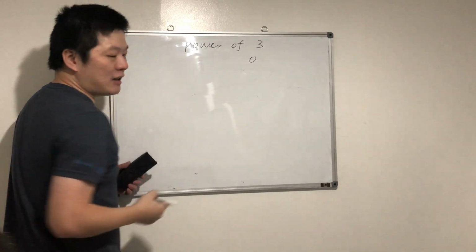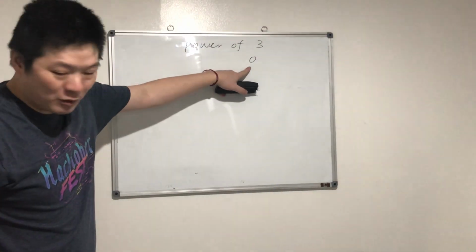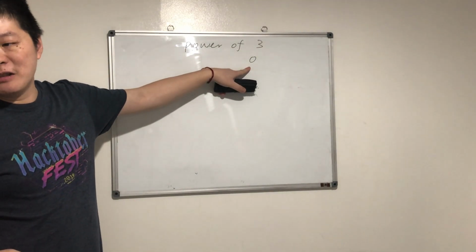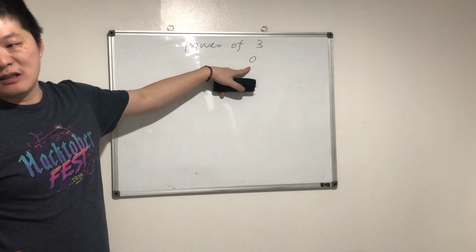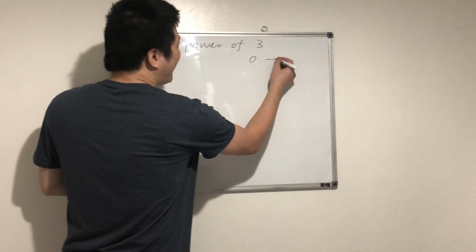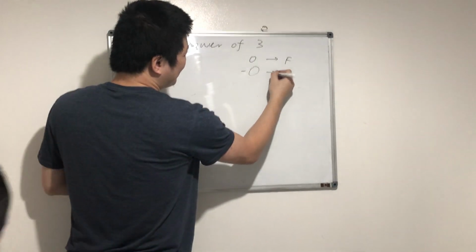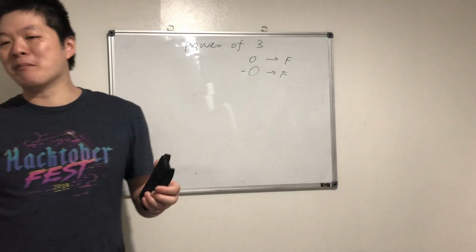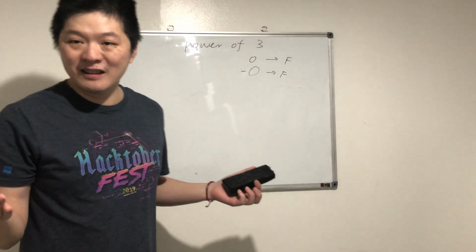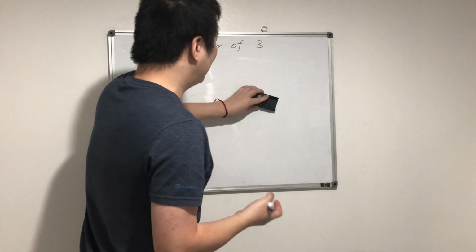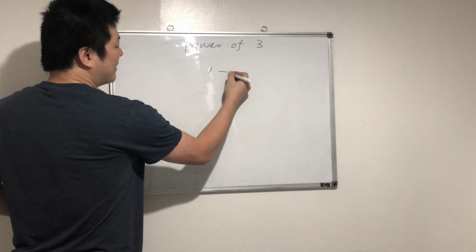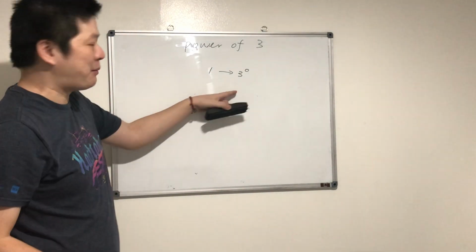Okay, so look, if the input is 0, what will happen? It's 0. We can't find it, so it's false, yeah? And if it's minus anything, it'll be false, because negative numbers can't be a power of 3, right? Okay, so how about 1? 3 to the power of 0 is special, so 1 is okay.